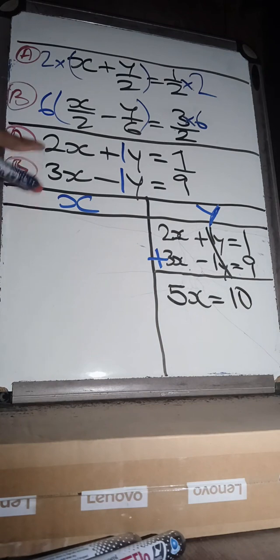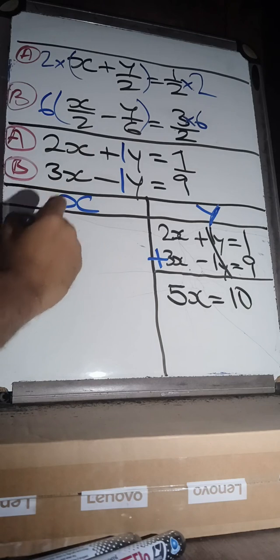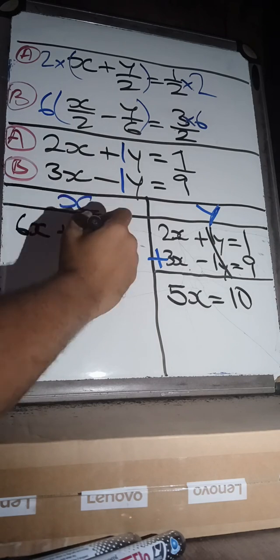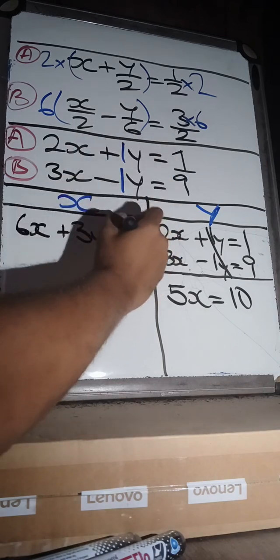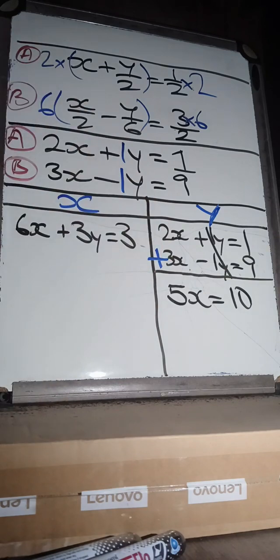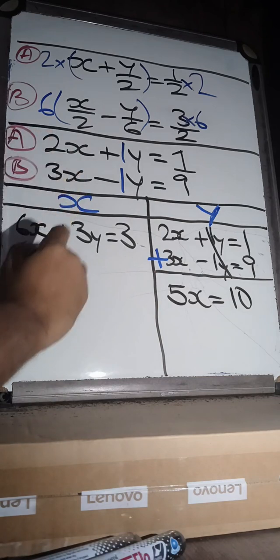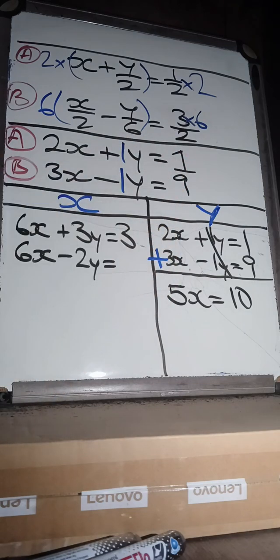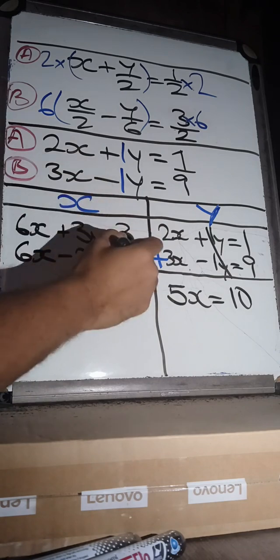Now, this one is a little bit more work. We multiply this up here by 3, that down here by 2. So we just have to be mindful of what we're doing, right? So 3 times 2x is going to be 6x. 3 times the 1 we'll have plus 3y, 1 times 3. Alright, so we're done with this here. Now we go here, we're multiplying everything by 2. So 2 times 3, again 6x. 2 times 1. And then finally, 2 times what? That's going to be 2 times 9, which is 18.